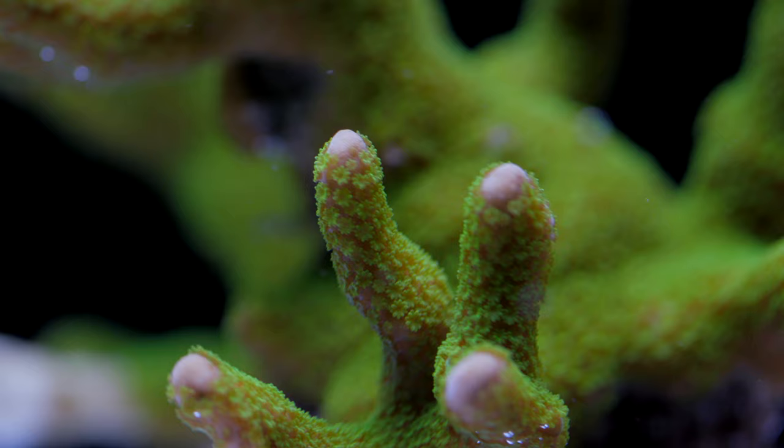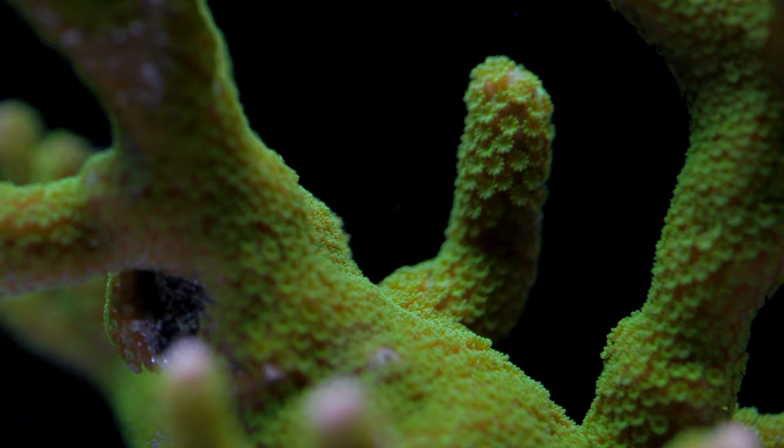The common name for Montipora is velvet coral, but I can basically count on zero fingers how many times I've ever heard anyone use that name in reference to this coral. Montipora are arguably the second most popular small polyp stony coral behind Acropora, and this is for good reason.